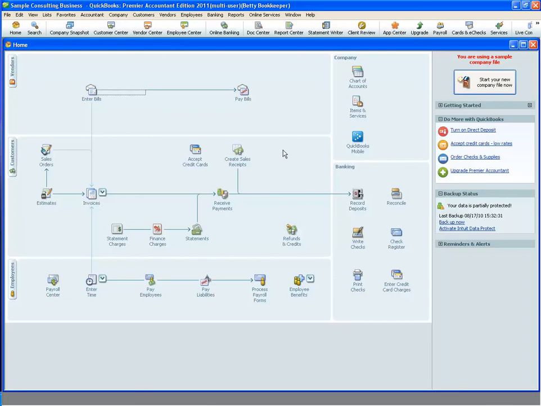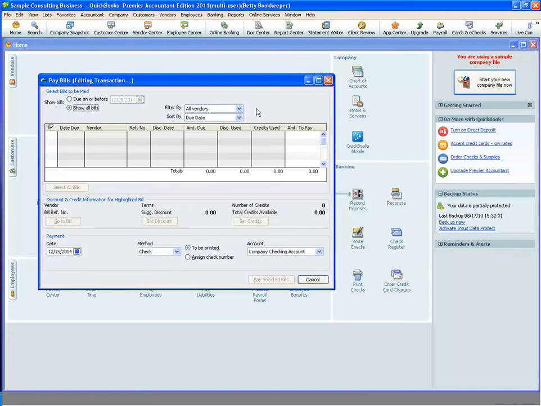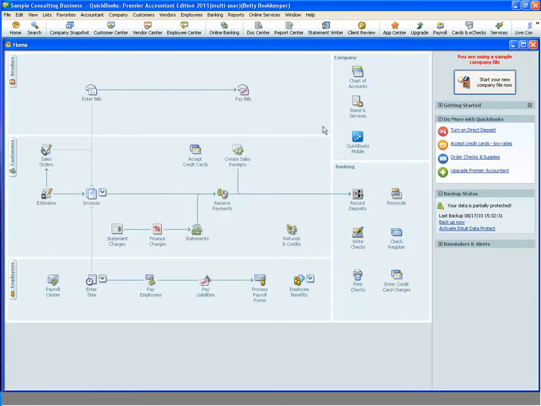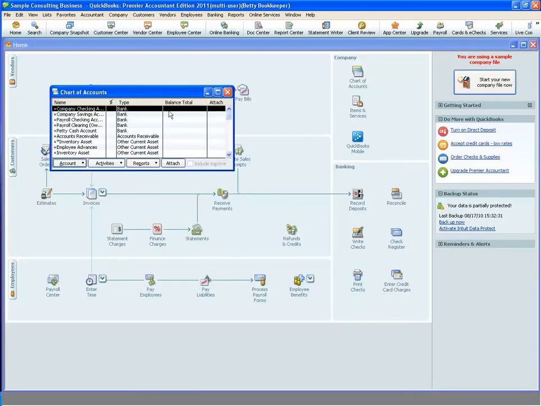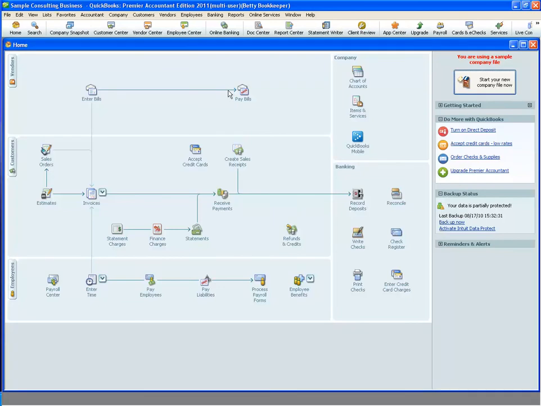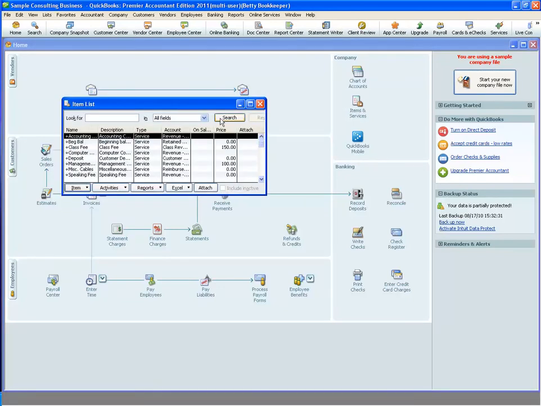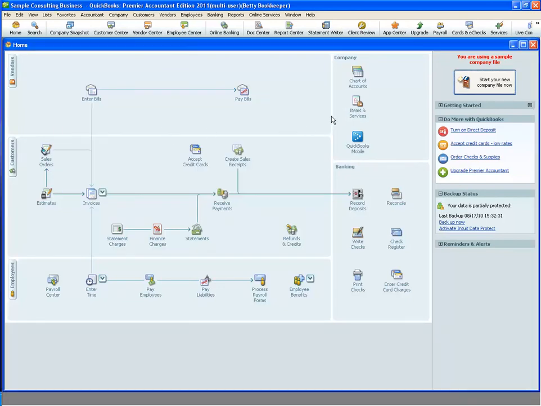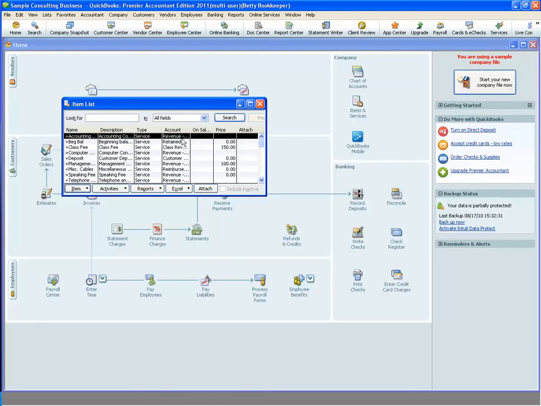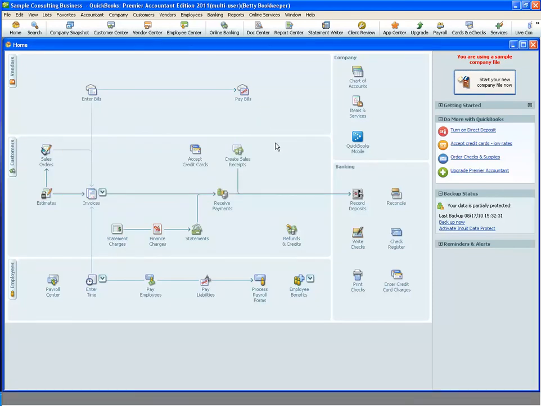All right, so I'm here. Let's see what Betty Bookkeeper can do. Well, she can get in and enter bills, can get in and pay bills. We want her to be able to pick what bills to pay and everything. Probably can get in the chart of accounts, but probably can't do much with it once she gets in there. Can get in here, but again, can't do much. Well, yeah, actually, she can. She has to have access to here to be able to use payables. We'll talk about that at a future time.